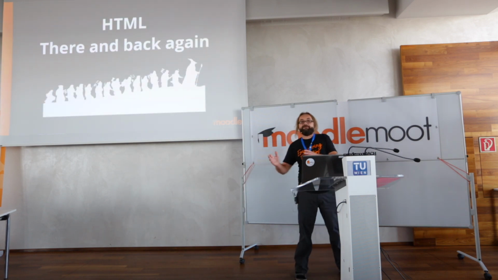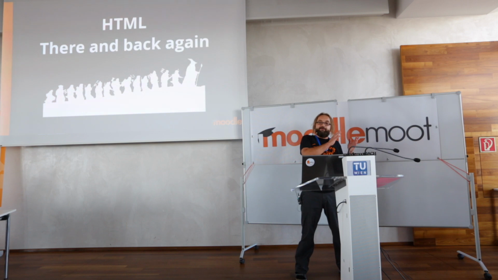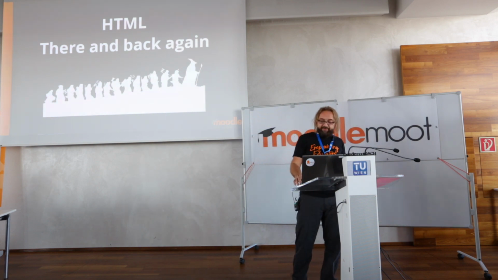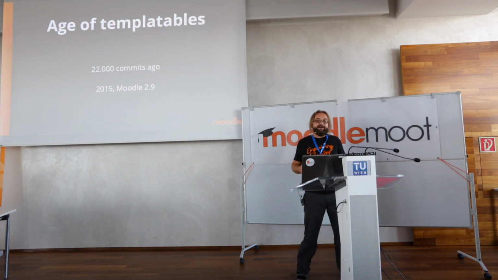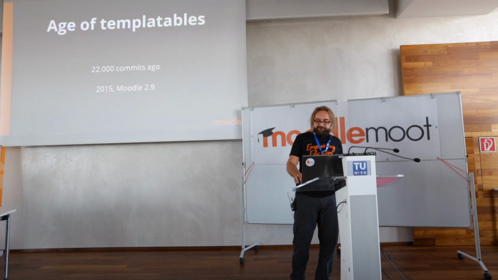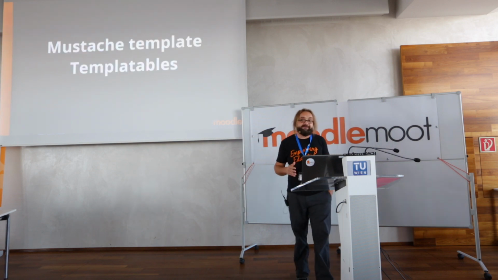So after we moved away from having HTML hard-coded in the code, got rid of it and replaced it with HTML writer, now we were slowly going back to finding a way to have this HTML easily defined in the Moodle code. Which takes us to the third stage of where we are currently with Moodle. And we are introducing Mustache templates and template tables object.